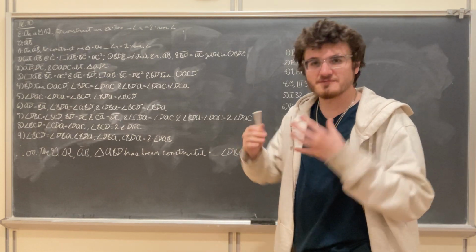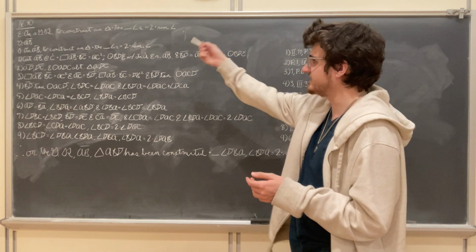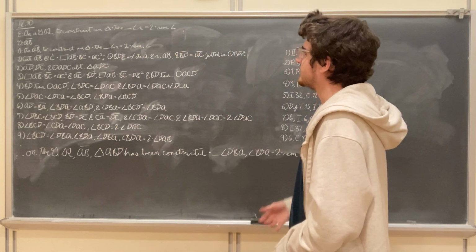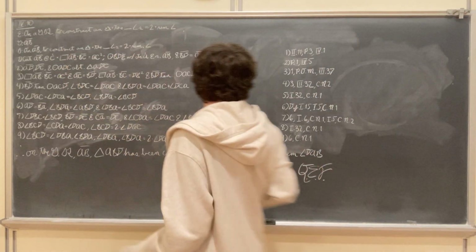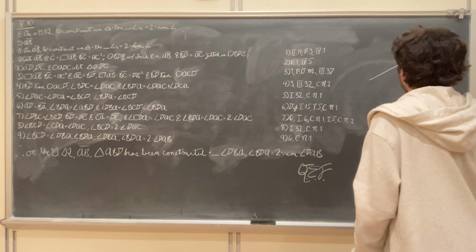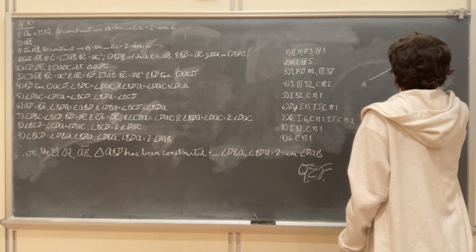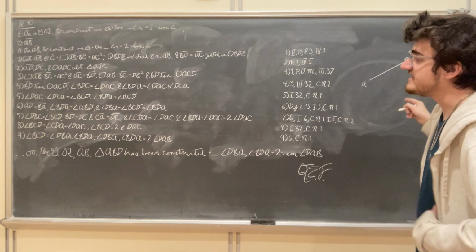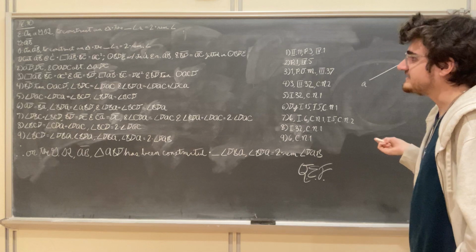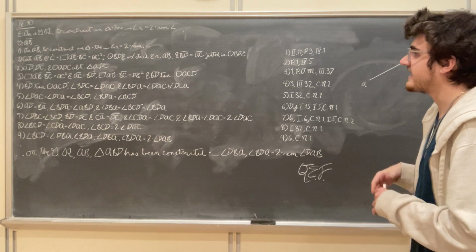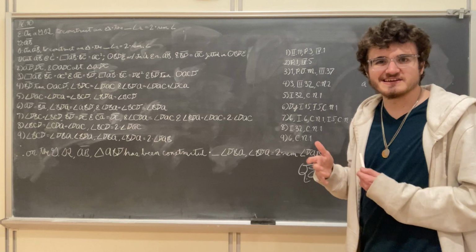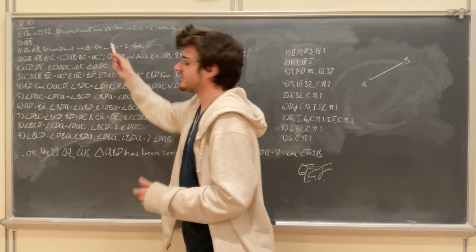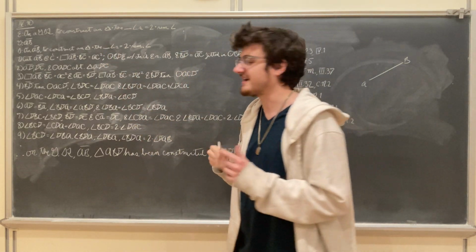But to make it fit more with how I do propositions, right? So enunciation, given, specification. I've added the given straight line AB. And so on this straight line AB, which we're just going to shoot out like that, and this will be AB. What we're going to do is construct an isosceles triangle on AB such that the angles at the base are equal to double the remaining angle. Now again, remember that in an isosceles triangle, the angles at the base are equal to each other. So we're going to have, in this triangle, two equal angles which are double the remaining angle.